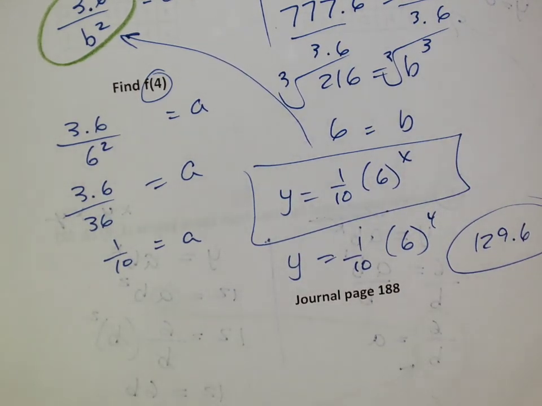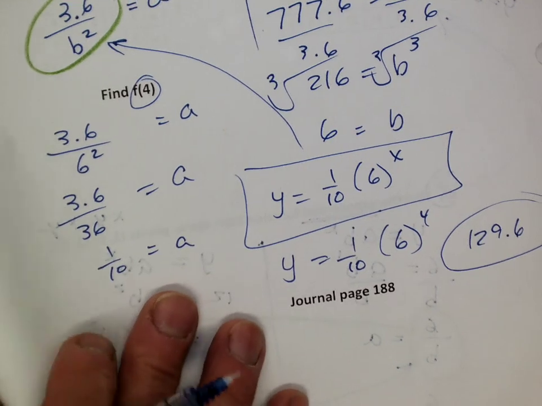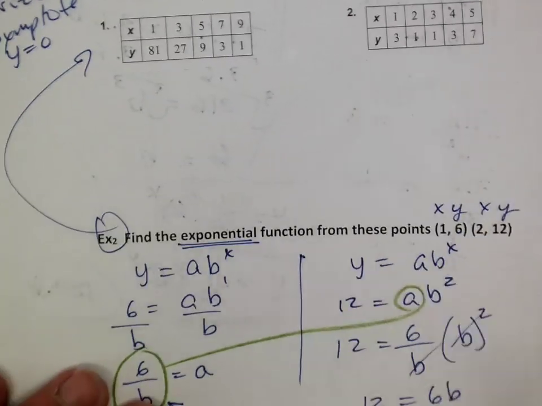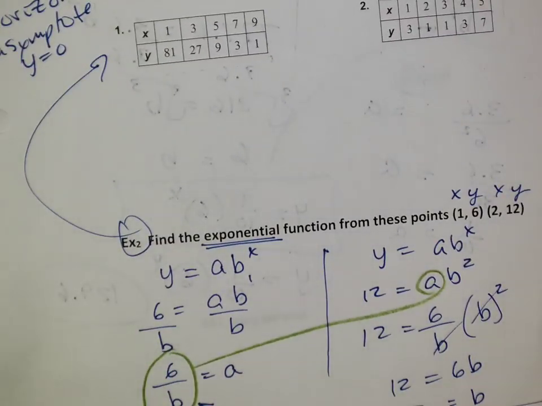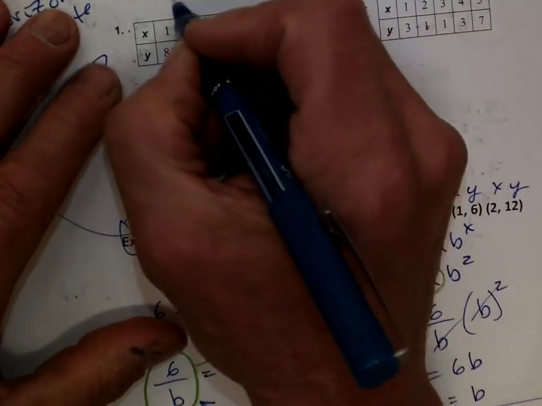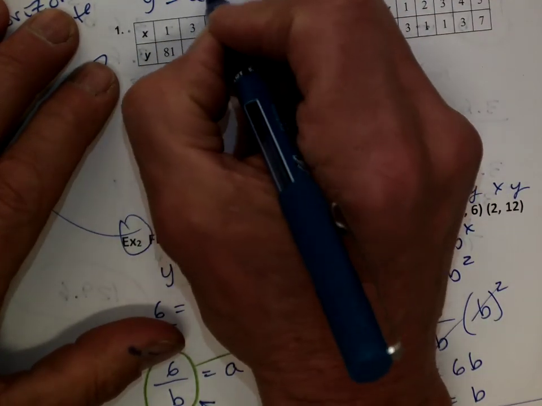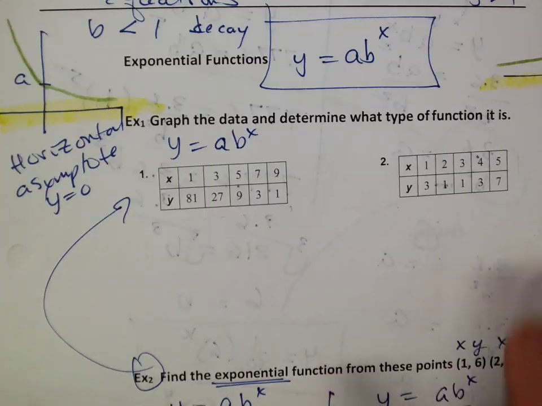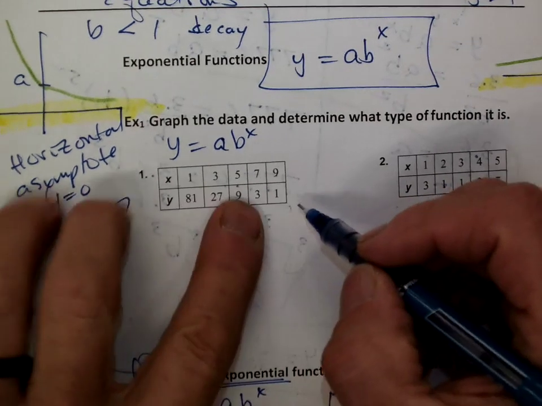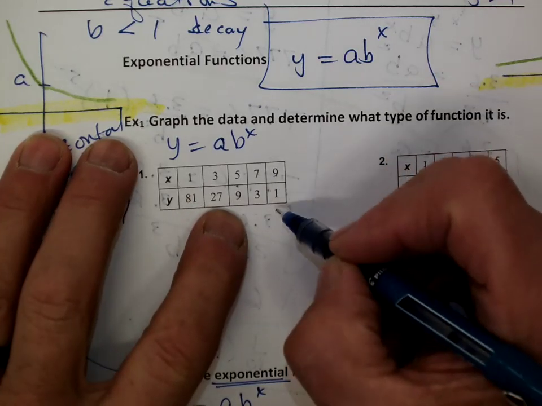Okay, now flip it back. Let's go way back to the first problem, okay? So, all right, it's exponential. You guys agree? So let's go to our y equals ab to the x, right? So let's go back to number 1. Okay, so I need 2 points. Which 2 points? Any 2 points. Daisy. 5, 9, 7, 3. You want those two? Okay, 5, 9, 7, 3. You guys okay with that one?